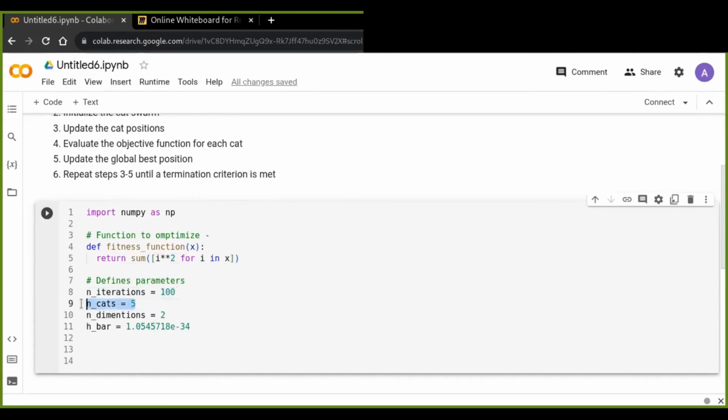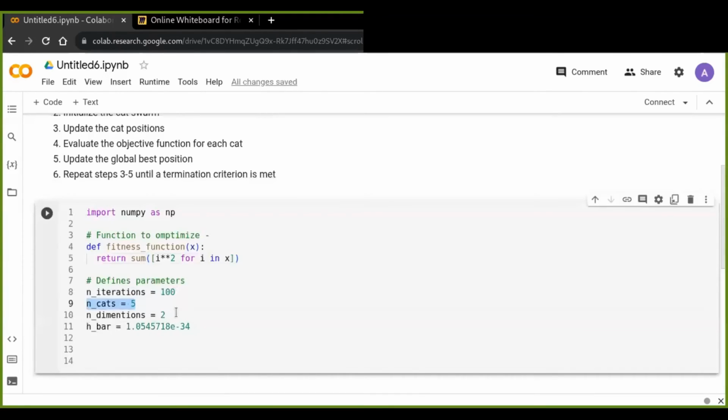The second parameter is the number of cats. This parameter denotes the number of cats or agents in the swarm optimization algorithm. In the context of the cat swarm optimization algorithm, the cats represent the individual agents that are part of the optimization process. Each cat's position in the search space is updated iteratively to find the optimal solution.